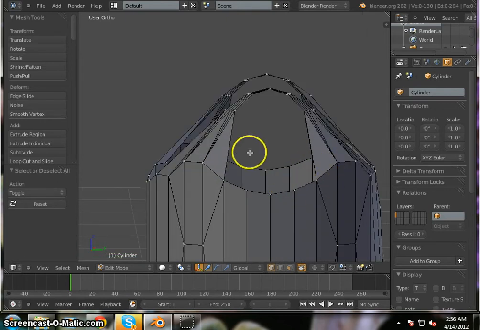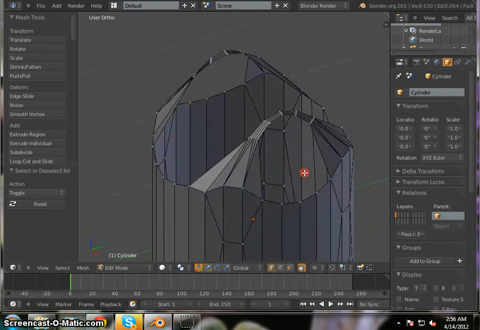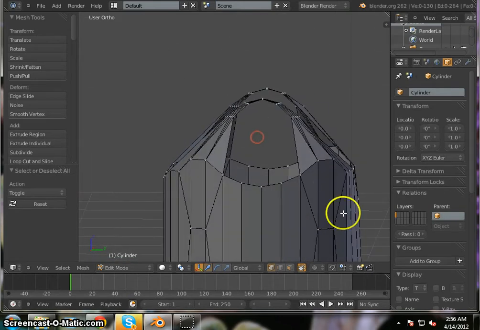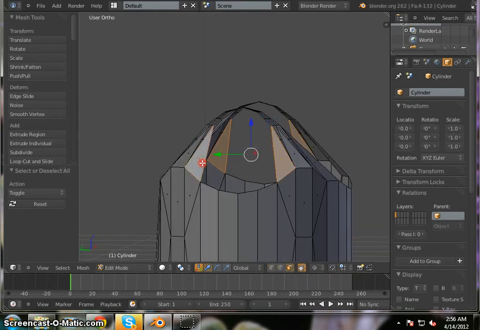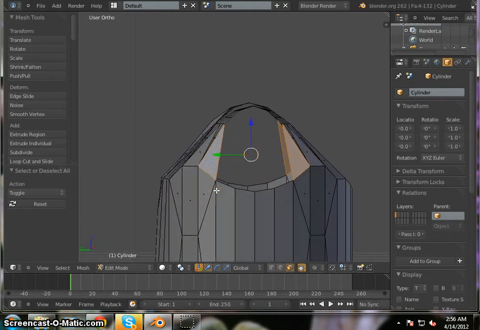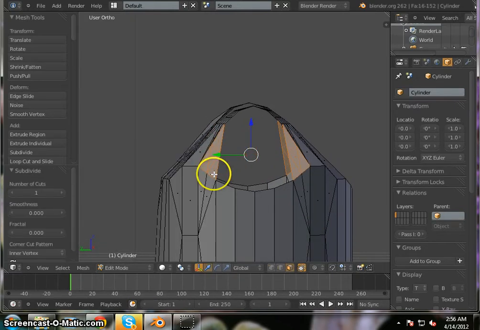Now we want to add another triangle here, down kind of in the middle. So go into Faces mode and select all of these around on the sleeves, and W, and we want to subdivide those.